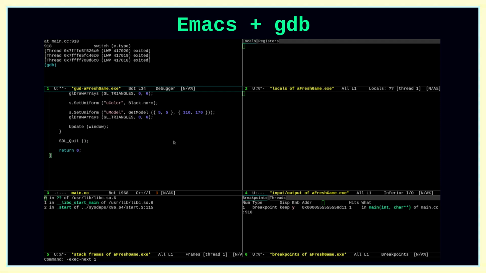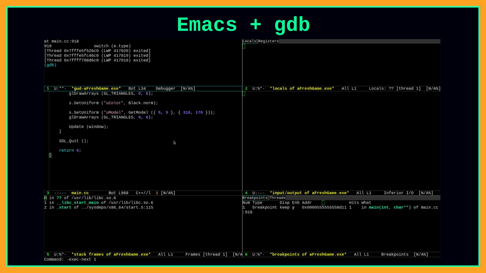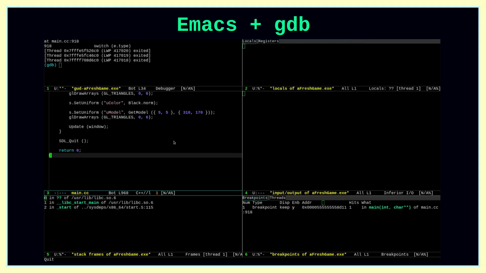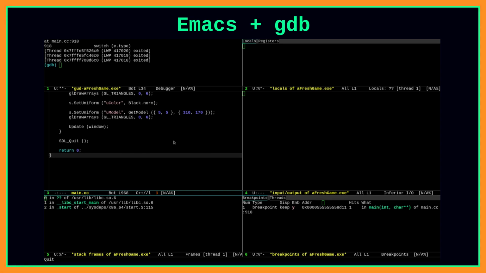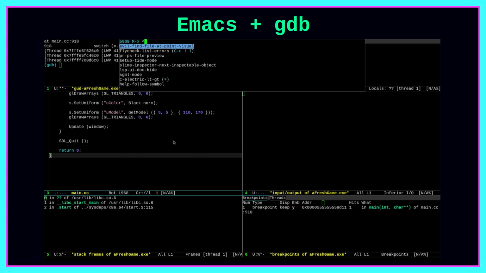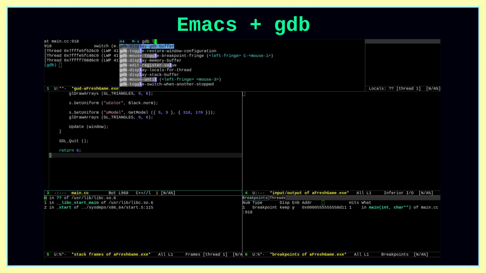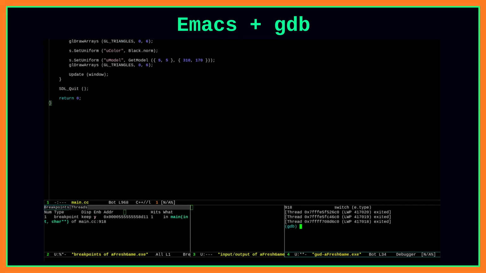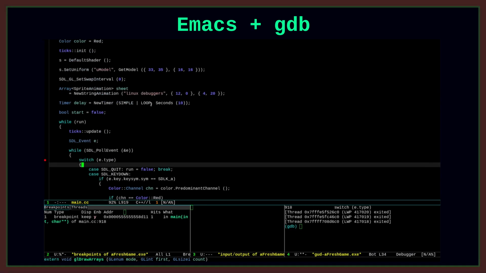Now, if you don't like this layout configuration, one of the cool things about this is that you can rearrange however you want these windows to appear in your session, and then you can save it to a file, and you can load it back with a command called gdb load window configuration, and then it's going to set it exactly as you had it in your working session. Now if you have a very specific layout that you like, you can get it back with this.